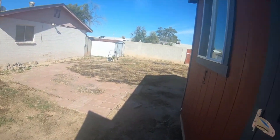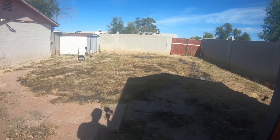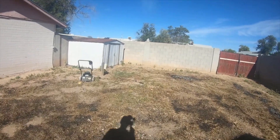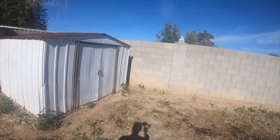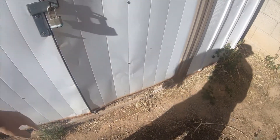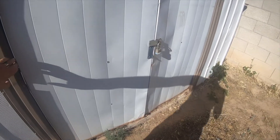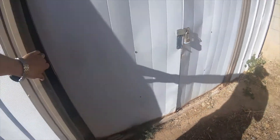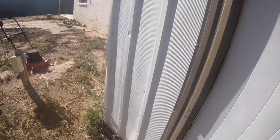This is just some updates — that white shed right there is falling apart pretty bad. There's some stuff in here, like Christmas decorations and stuff like that. But the door — it's not really attached to the slide anymore. We got a windstorm a few weeks ago and this right here, it's not attached anymore, it's falling apart.